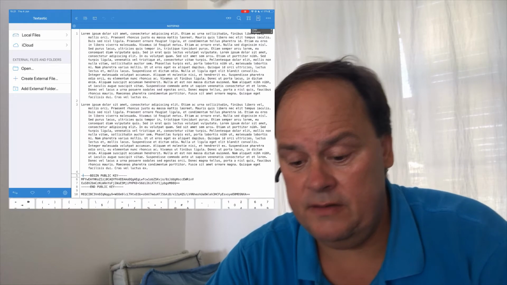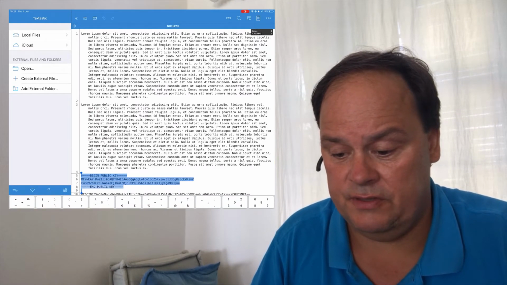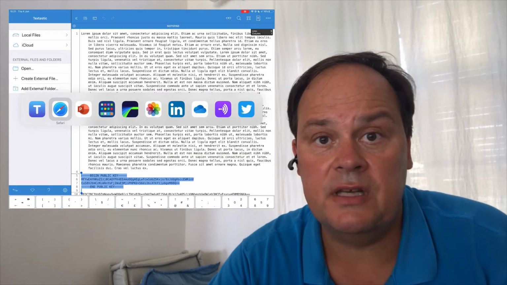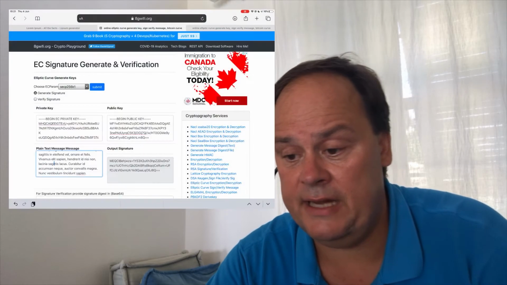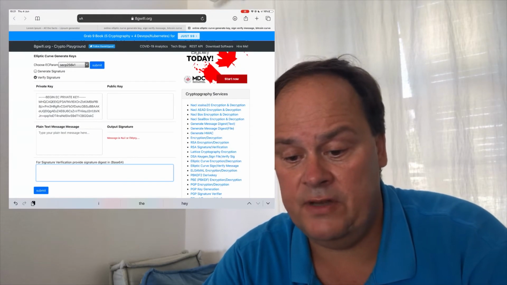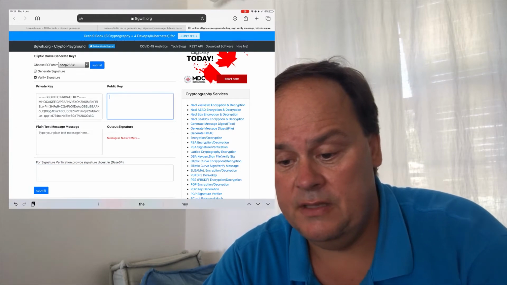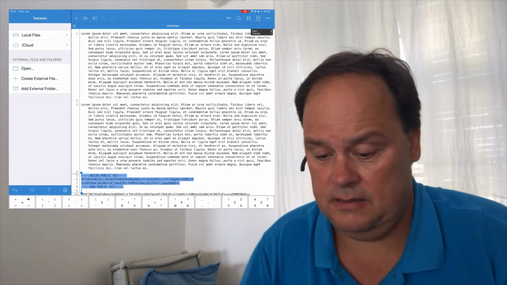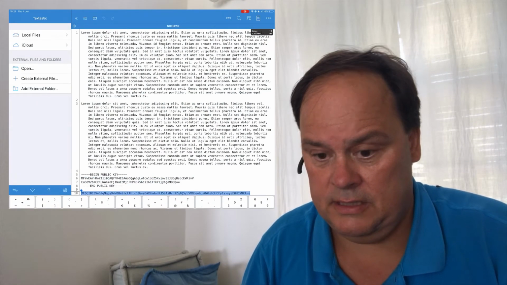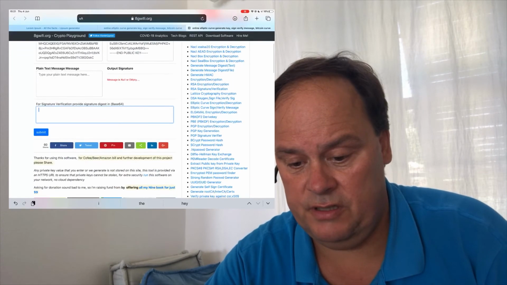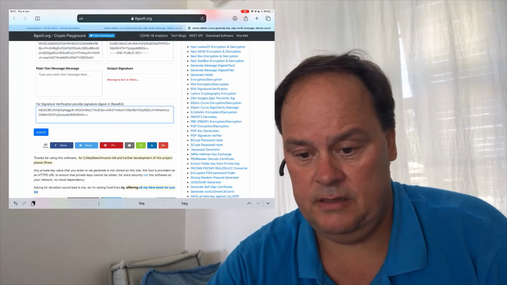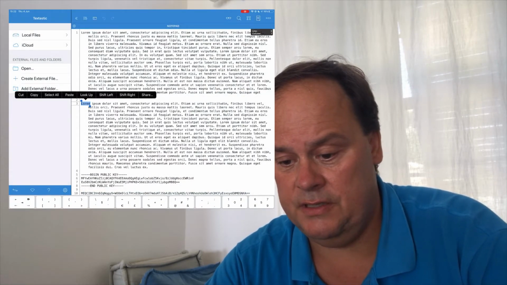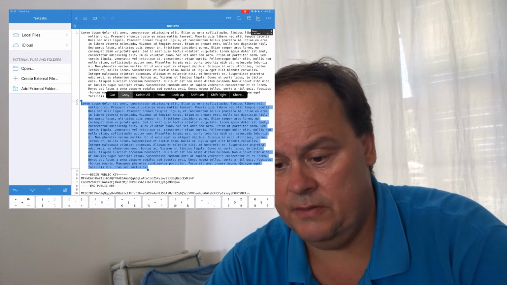So what I have here is a previous session. So think about this as being Slack. So this is something now I want to verify. Someone posted this onto Slack. So I go here. It says verify signature, as you can see here. So I paste my public key here, and I paste my signature here. Okay, and now all that is left is to paste the message.